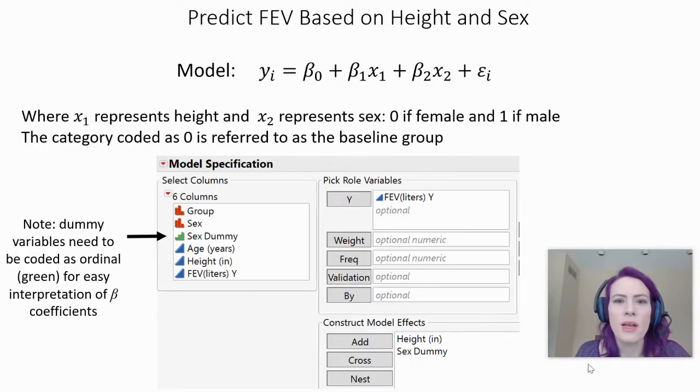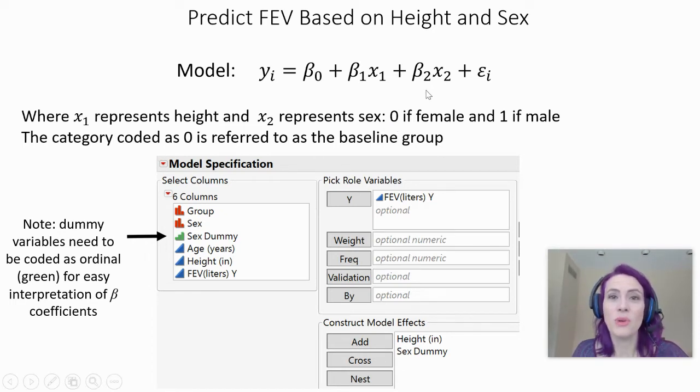So let's fit a model where we look at both a numeric and a categorical predictor. How about height as x1? That's measured in inches, it's numeric. And then x2 will be our dummy variable representing the sex. Like we said, kind of arbitrarily, we have to pick one. So how about females are the 0s and males are the 1s?